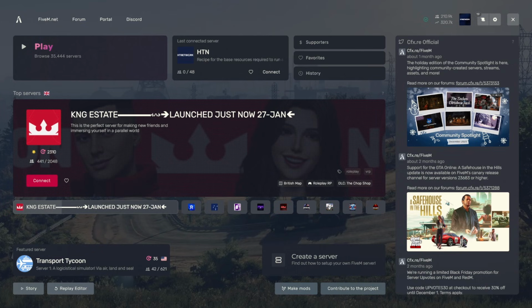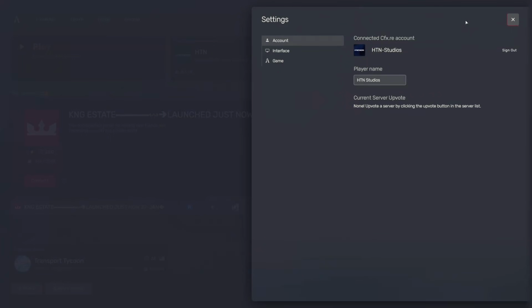Okay, so on our own computer, the computer that you play games on, open the FiveM application. If you don't have FiveM, make sure you go ahead and install FiveM itself. Obviously, you need that. Very simple exe install. But I'm assuming most of you guys have already played FiveM in the past. Boot up FiveM. Make sure you're signed into that cfx.re account that we signed into earlier on FiveM itself.